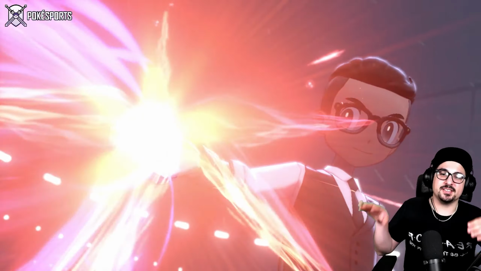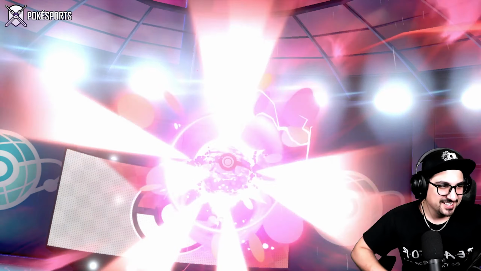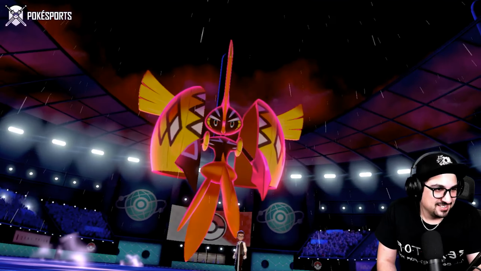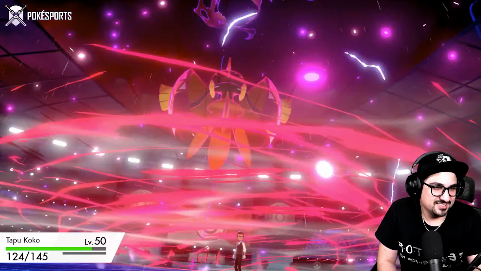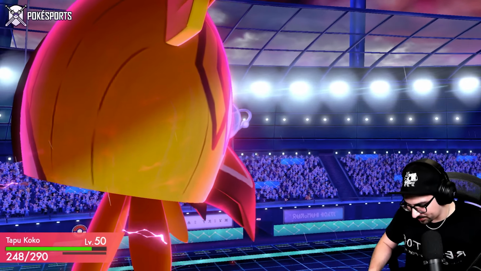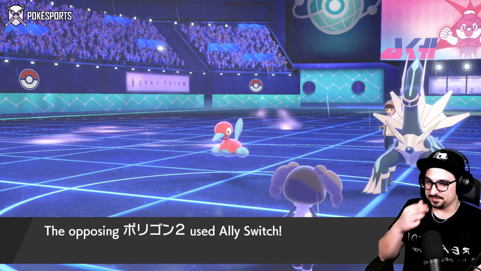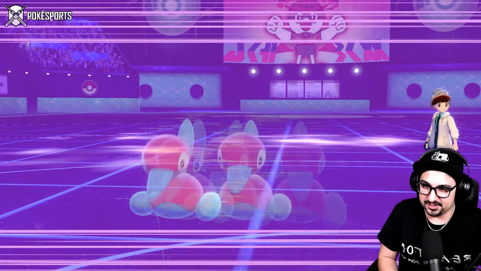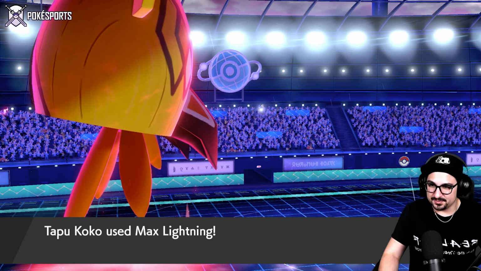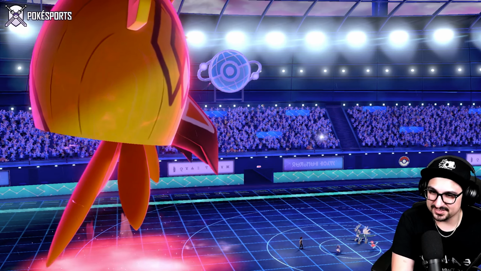All right, thankfully this Dynamax timer can take all the time in the world today. As long as it takes time, we're good. Oh boy. I'm still baffled. I'm dropping everything. I'm dropping pro controllers. How does this happen to me? Ally switch, whatever. Fine, I guess. You also have the funny button. Ah, Wonder Guard.